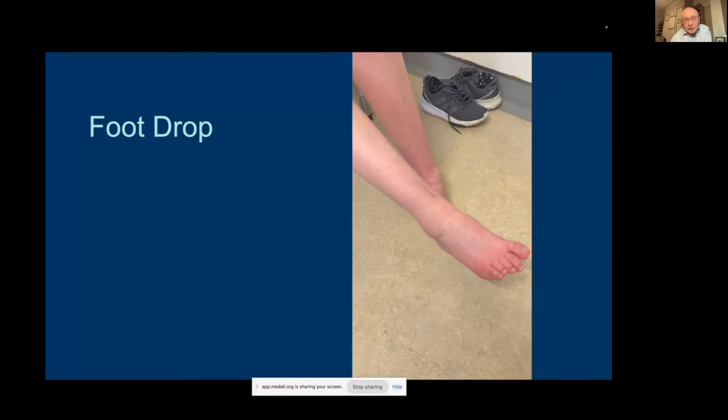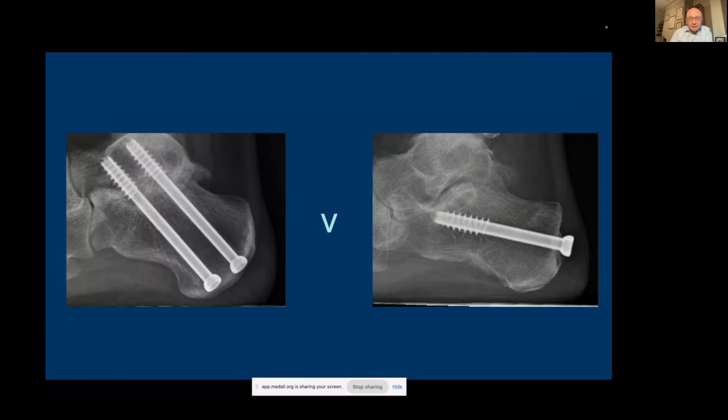And don't forget to treat foot drop. So that guy with the CMT, the golfer, he didn't come in complaining of a foot drop at all. But I think, you're there anyway. To do a tib post transfer takes an extra 10 or 15 minutes. They don't even know why they like it, but they like it because they don't have to lift the foot up so high to walk. And it goes with the Achilles release. So you can't do a tib post transfer if they're still in equinus. So the two go together very nicely.